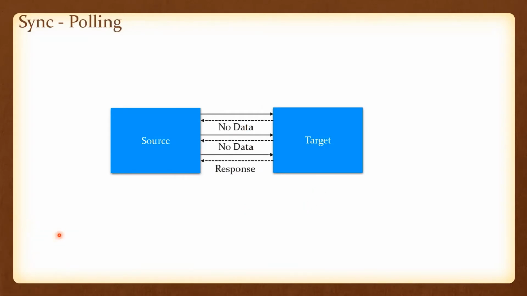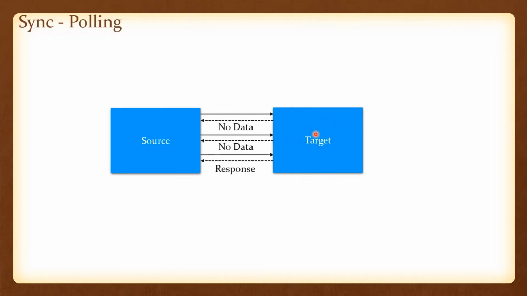The next one is the polling messaging pattern. Take an example of an online food delivery application. Whenever you place an order for a food item, there is a certain workflow which usually finishes within 30 or 45 minutes. The order is taken, the restaurant prepares the order, it's dispatched, and it gets delivered. So there are four different stages in the order, right? In such cases, once the order is placed, your application, which is the source over here, continuously polls the target.